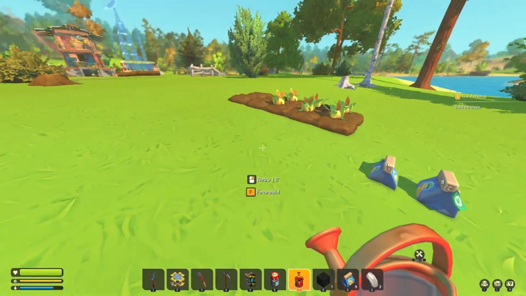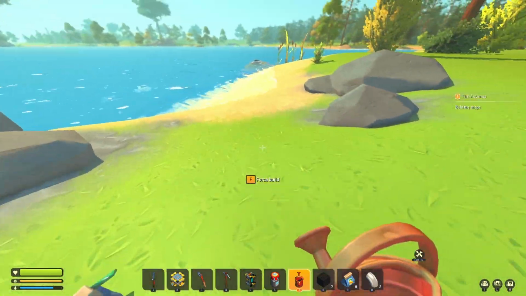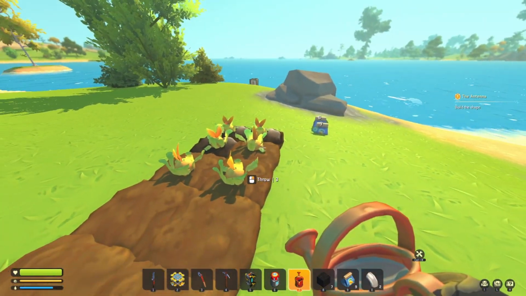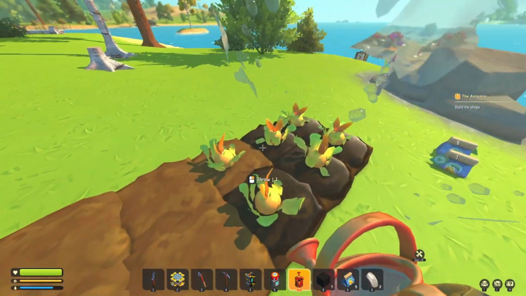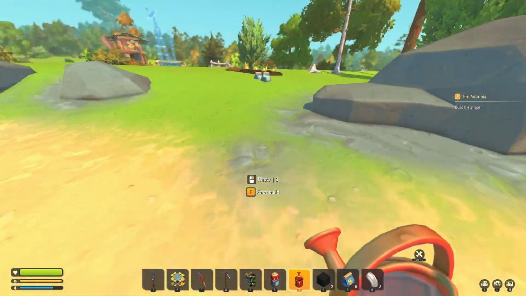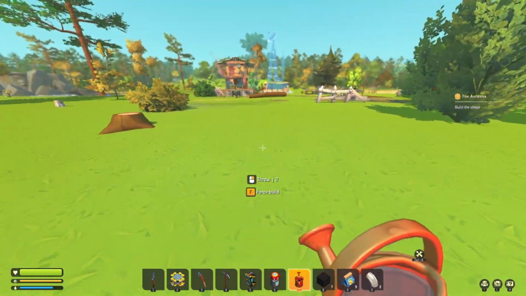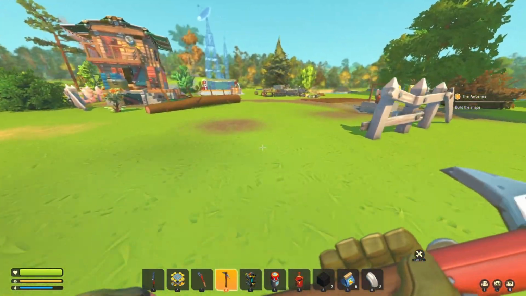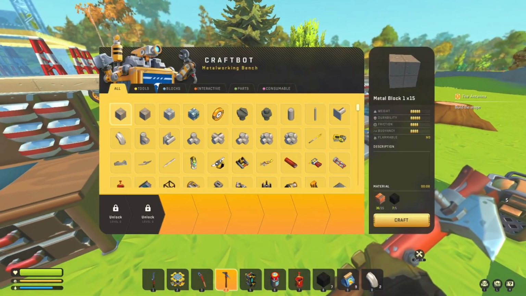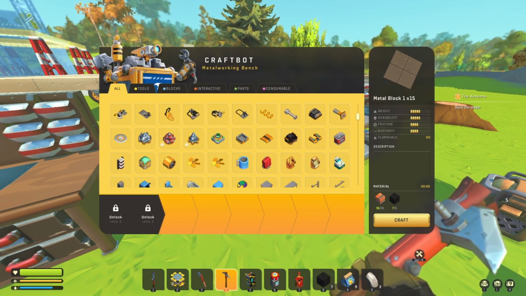Oops. Oops. There we go. Now they're all... Okay. That's good. Now I need to make those grate floor thingies.